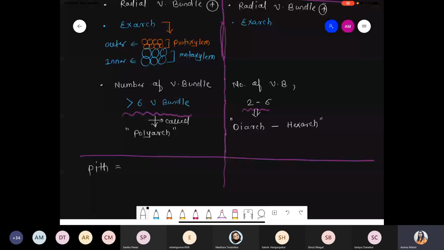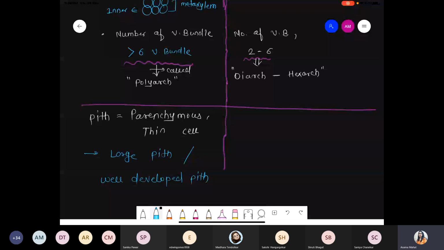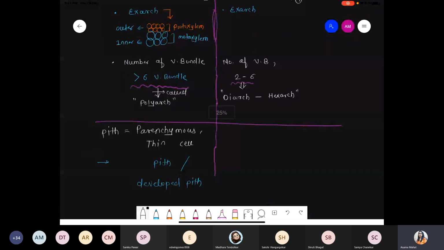So just check quickly the diagram. You can check the central part, we have shown it empty, very much. Pith cells are present in a high amount. So obviously these are the characteristic feature. And reverse, just one change. In case of the monocot it will actually be the opposite. In case of the monocot, basically small size pith is present. Small size.